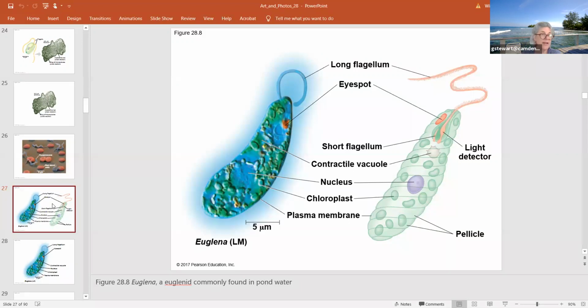An interesting fun fact about the euglena is that there are euglena that are heterotrophic, and so they don't have the chloroplast, and they are going to have to eat something in order to survive. And if they run into a euglena that has chloroplast and they attack it and digest it, then they actually keep the chloroplast, incorporate them, and become photosynthetic. So it's kind of like a modern day example of endosymbiosis, not just of a whole organism, but of a particular organelle. All right, so we'll go back.